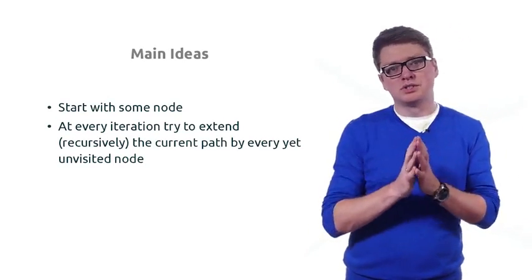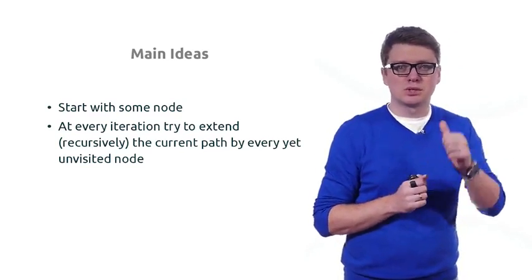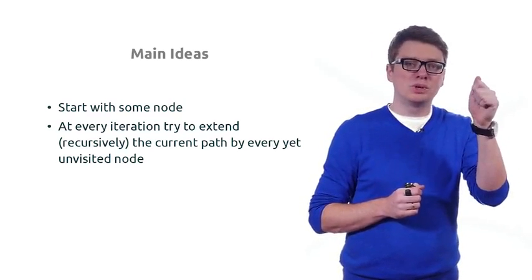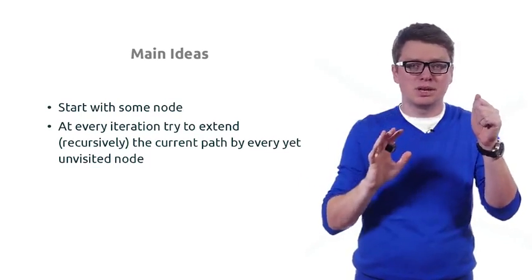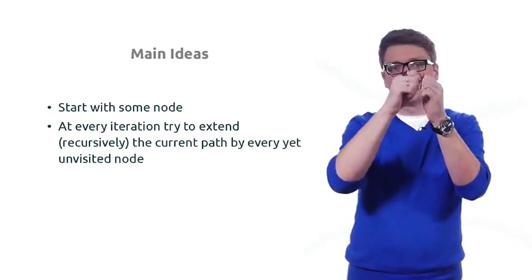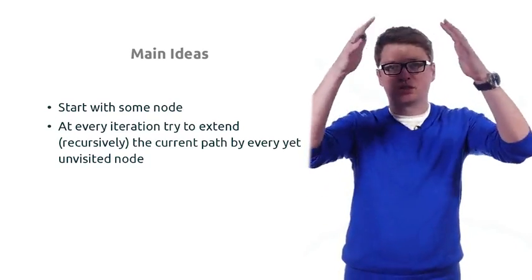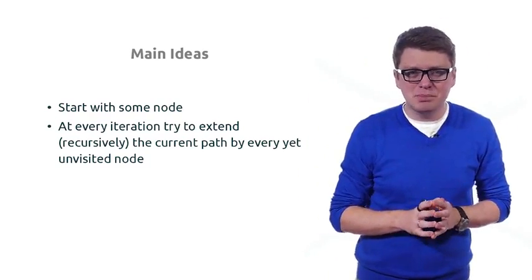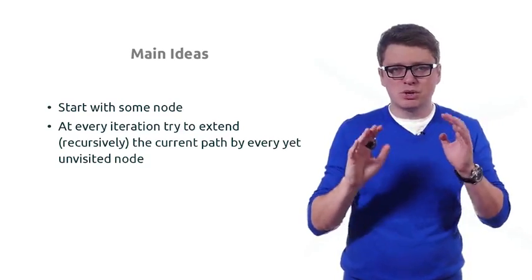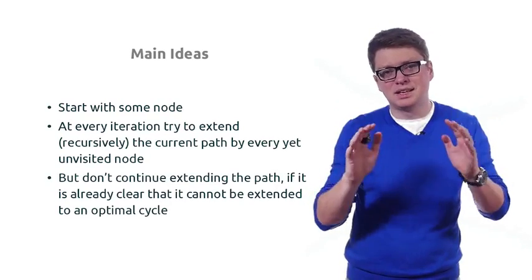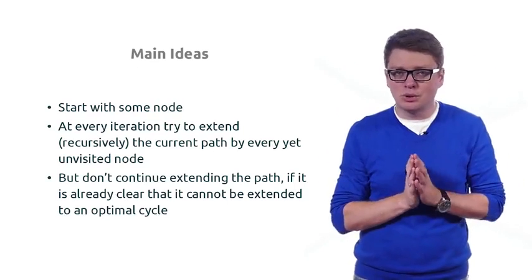Assume that we were just enumerating all possible cycles, or all possible permutations. How would we do this? So we start with some node. Then we know that from this node we can go to either this node or that node or that node, so n-1 other nodes. From each of these nodes we can go to either this one or this one or this one. So we construct recursively this tree of all permutations. At the same time, for some branches of the tree, we can cut them somewhere in the middle, just because we already know that this branch or this current subpath cannot be extended to an optimal solution.